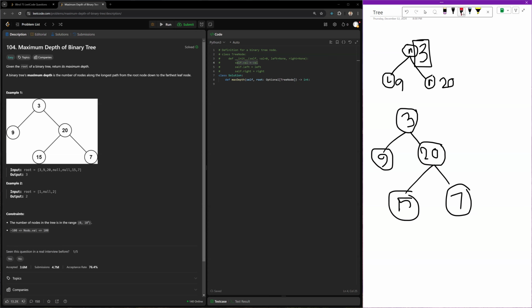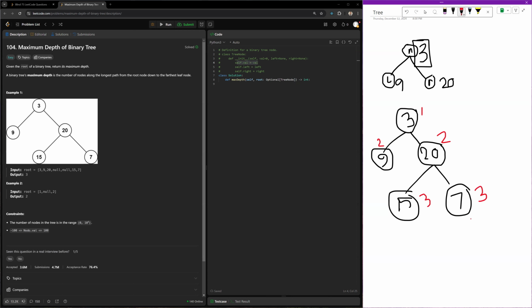Now let's talk about if you have only one node. If you have only 3, we want to return just 1, right? And for 9 and 20, if you have 2 nodes, your depth will be 2. And when you go to the next node, like 3, this is the 3, right?